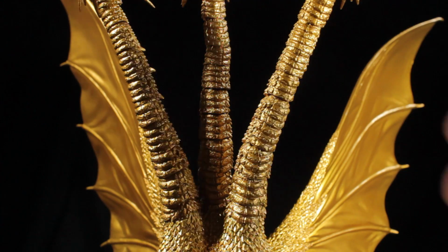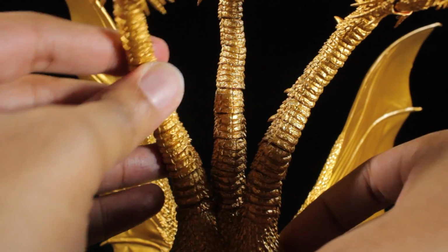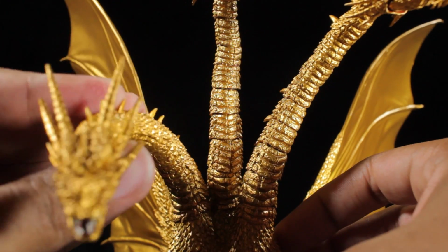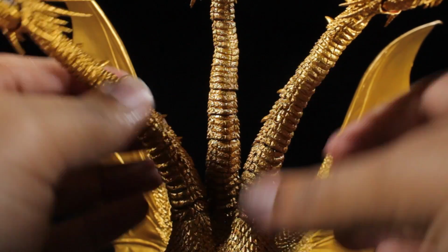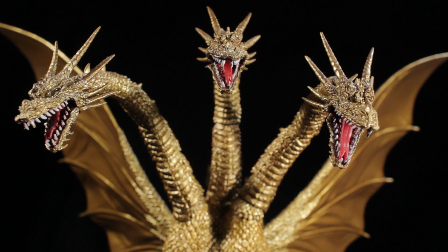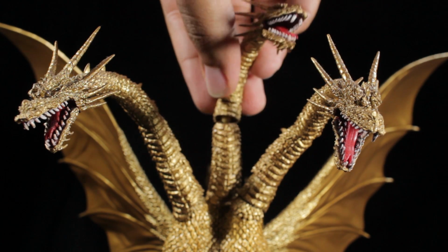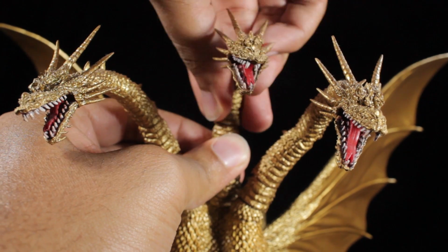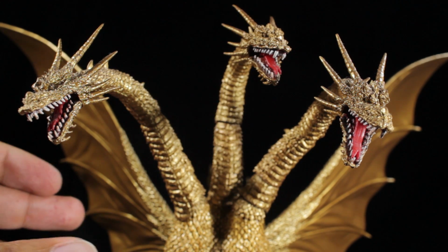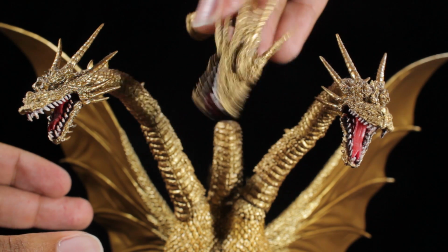As we come down from the heads, we have King Ghidorah's three long multi-segmented necks that have an absolutely fantastic range of articulation. The joints on the necks are very tight and smooth at the same time. Now, if you guys saw my review of the original King Ghidorah figure, then you know I had an issue with the center neck constantly popping off. There was a time when I thought I actually fixed this issue, but to this day, this middle neck still pops off quite a bit on my original MonsterArts King Ghidorah figure.